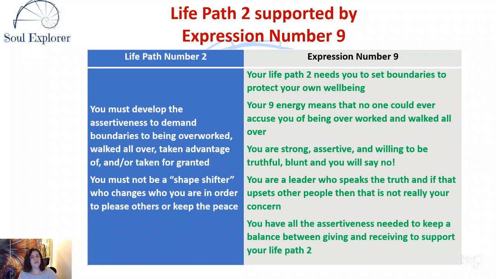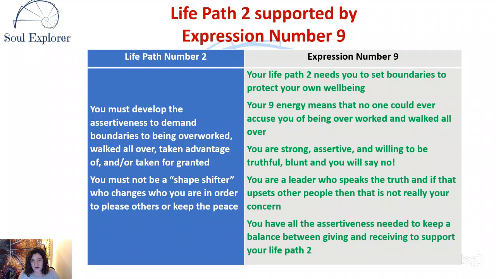But you also need those boundaries. They're back. You're quite gentle in the life path 2, but you have a powerful expression number. So sometimes you might be quite gentle and nervous, but you've got a powerful expression number there that's quite strong, charismatic and social and confident. So this may or may not be an issue for you.